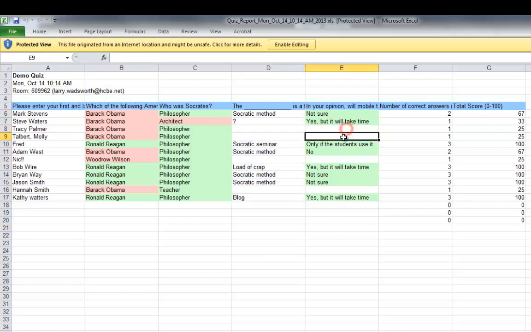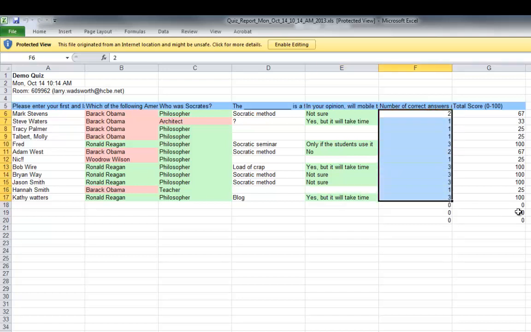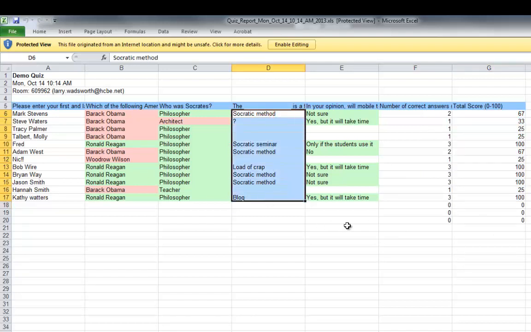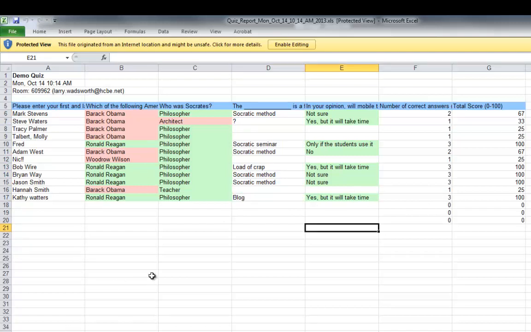And here we see in this column that some students did not get to those last questions because maybe the quiz ended before they had finished. Then you see the total number of answers that the students got correct, and finally what their score is. Again, remember, the free response questions are not necessarily graded. And this is how you access quizzes in Socrative.